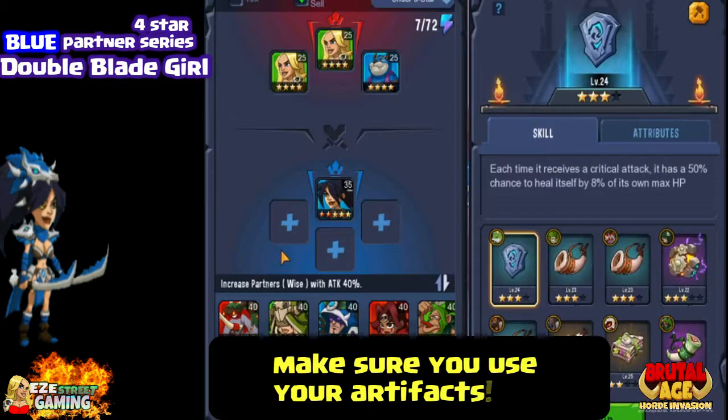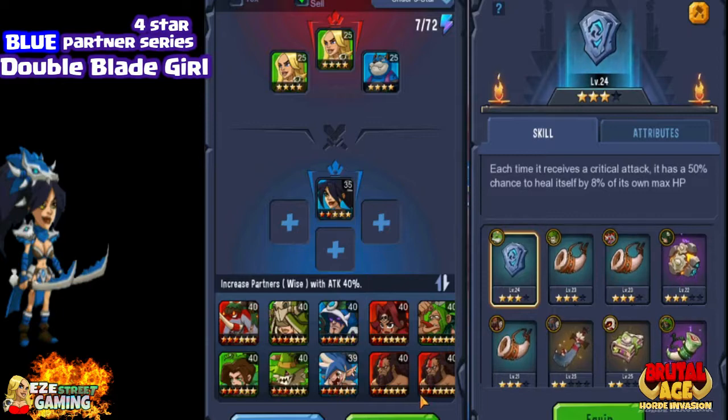I would suggest trying to get the Brutal Horn up to the 2nd star and at least level 15. And what that will do is that will give her a really big boost as far as the health that she'll get back. And it's a lot. It's a big commitment. You'll have to give 5 4-stars to get that 2nd star on the artifact. But don't think you can go without artifacts. You give an instant advantage to the other side, the other team, if you don't use artifacts on all of your partners that are in ranked matches.